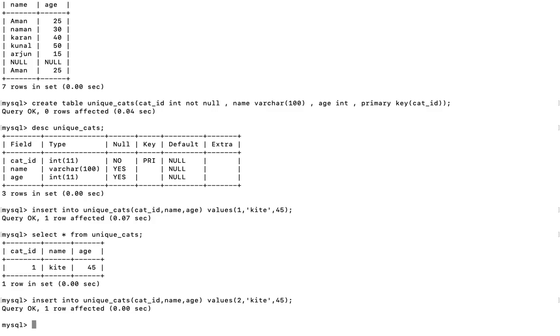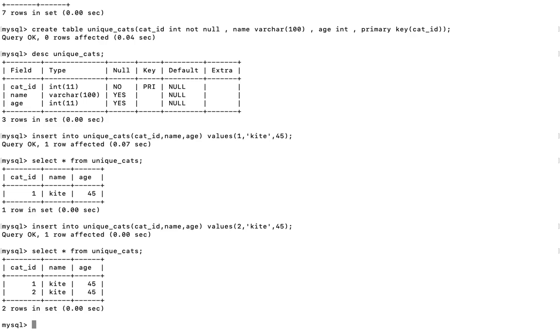So now check whether this operation has been performed or not. Okay, so here we can see that our redundant values have been entered in our table, but we can easily identify them on the basis of their cat id, that is given as 1 and 2.